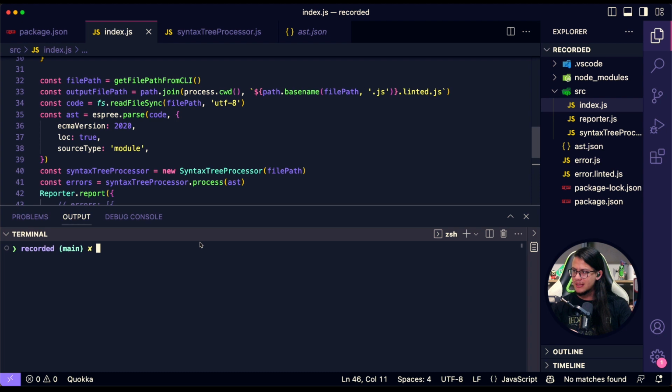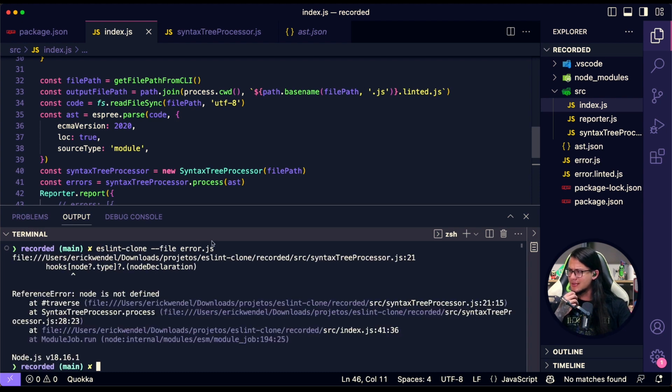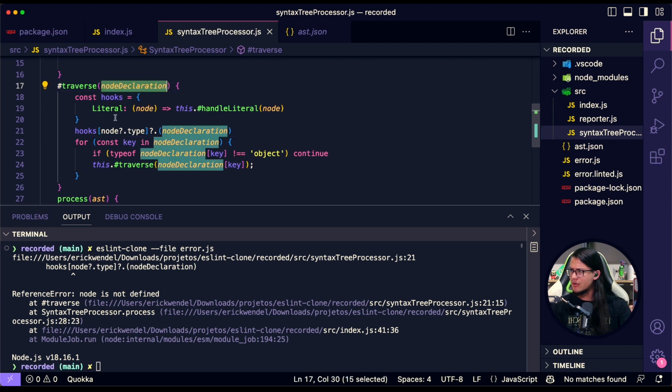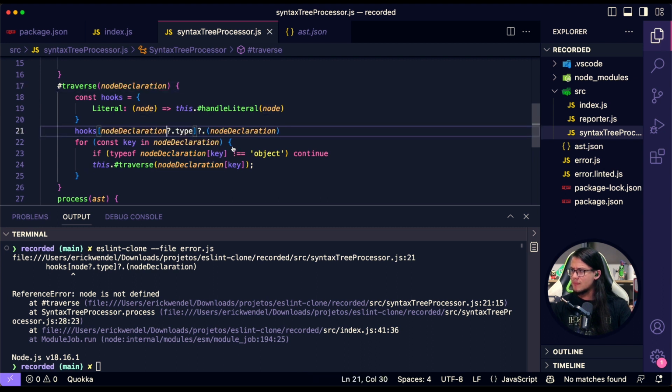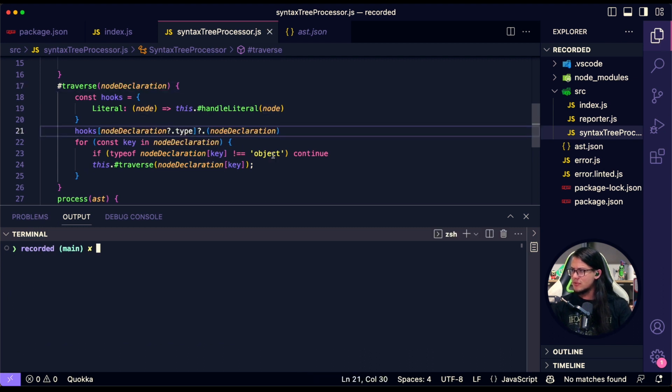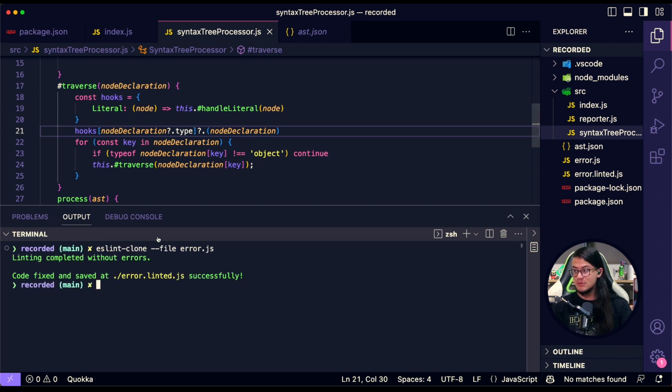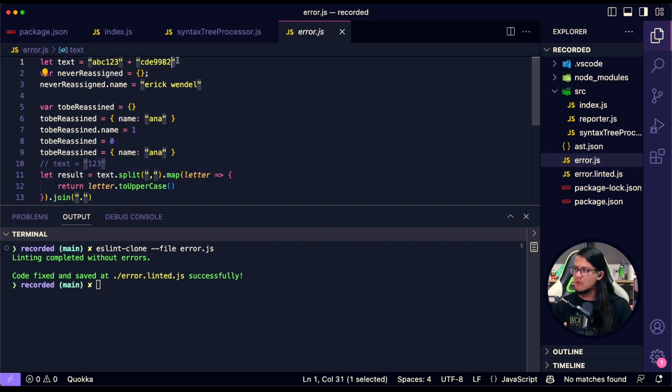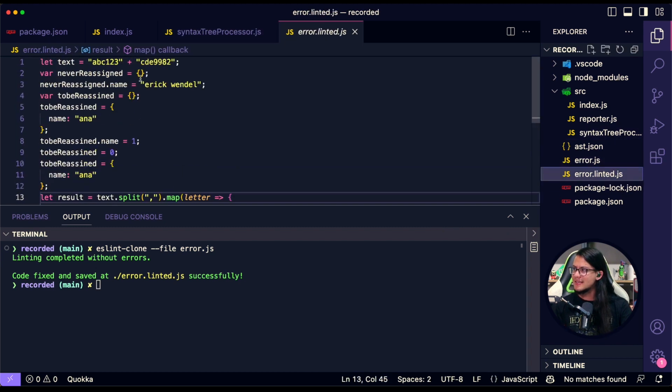So let's run and see the final example. So node is not defined, it's node declaration, right? And let's run again. Ooh, no errors, okay, because we haven't notified anything. What do we expect? All the double quotes should be single quotes.